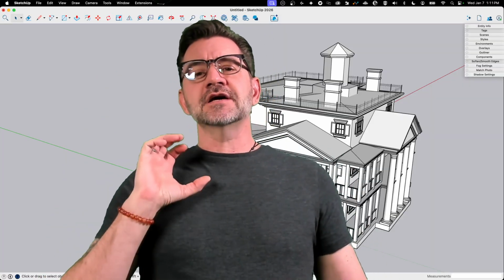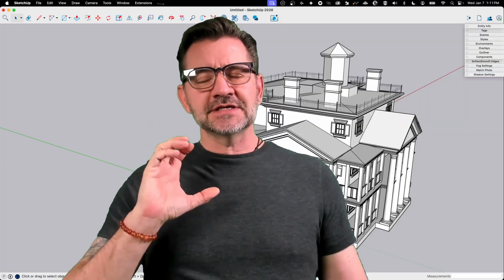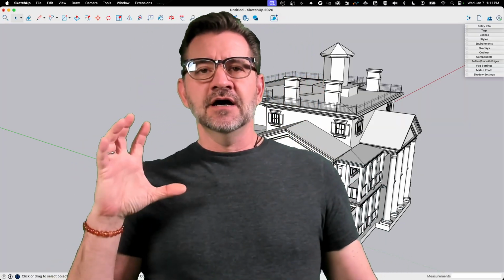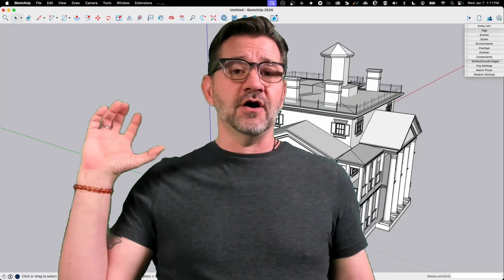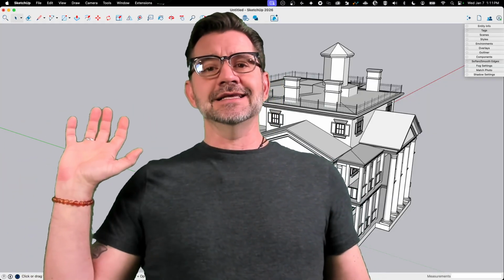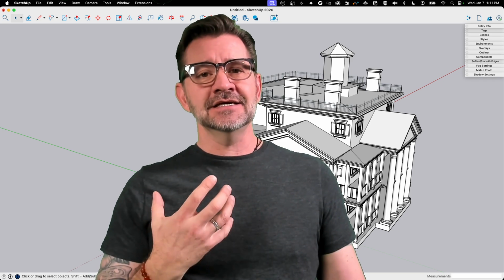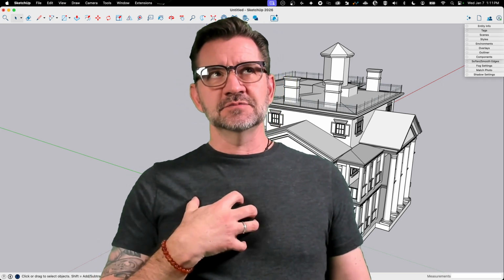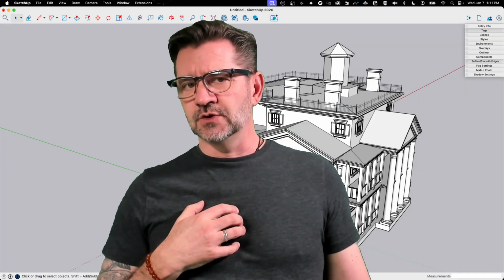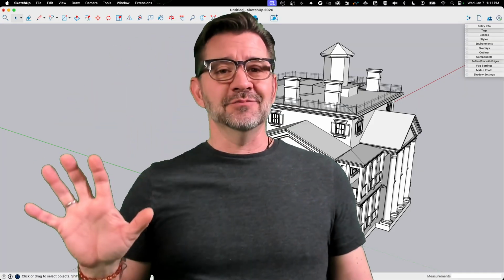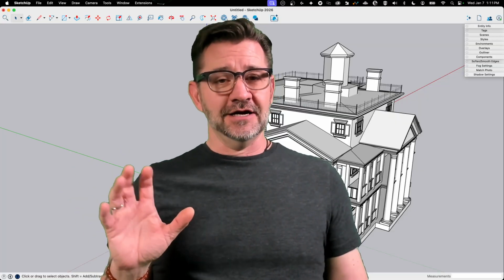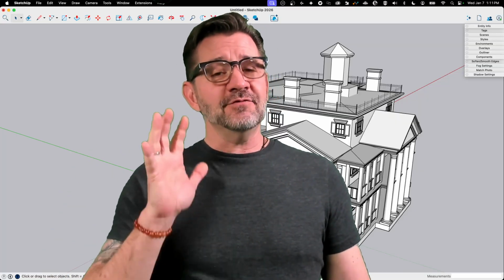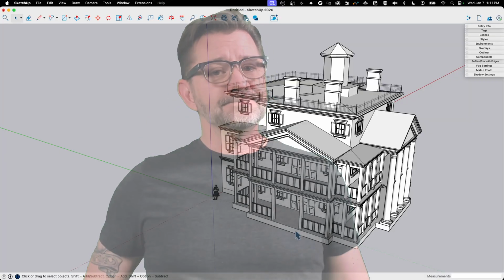But anyhow, I wanted to come through and show you general purpose. I'm going to be showing with an architectural model, this house, but these are things that come up in all different kinds of models. They're most commonly done by new users who don't know better, but I would say there's probably some seasoned users who have some issues here too. So I'm not gonna put it on anybody specifically. I'm not gonna call anybody out. You know who you are. So let's hop in and take a look at 5 ways to ruin a good SketchUp model.